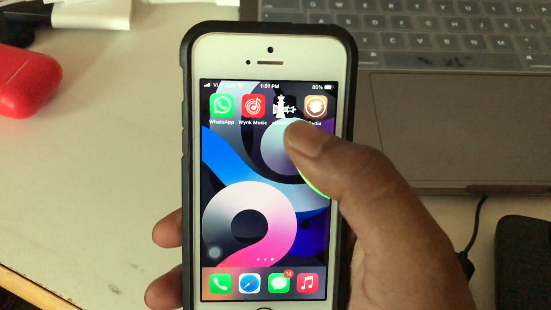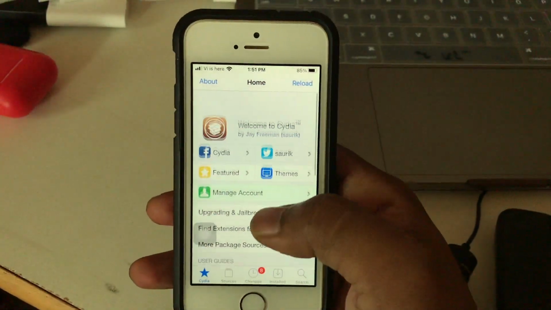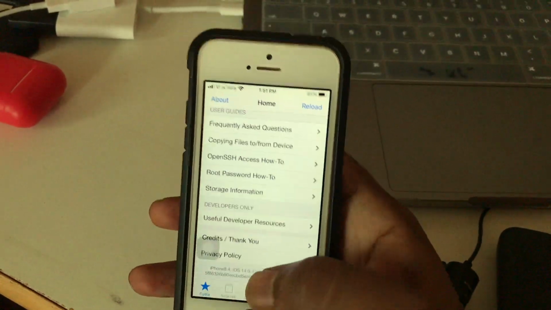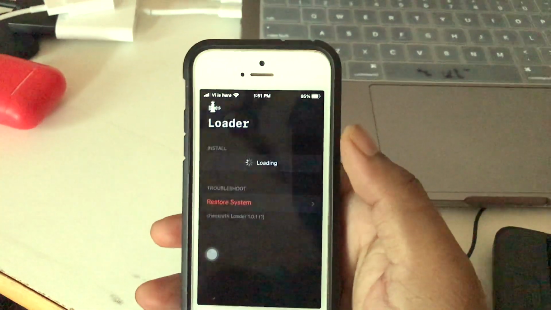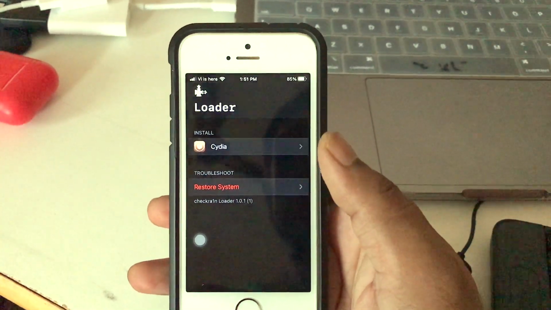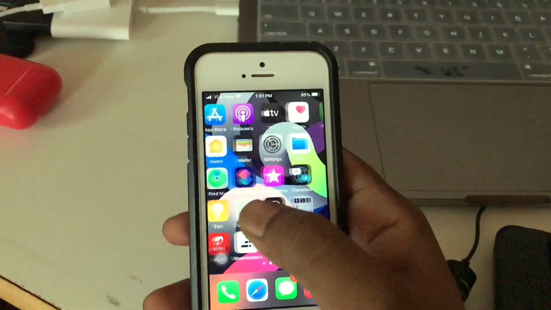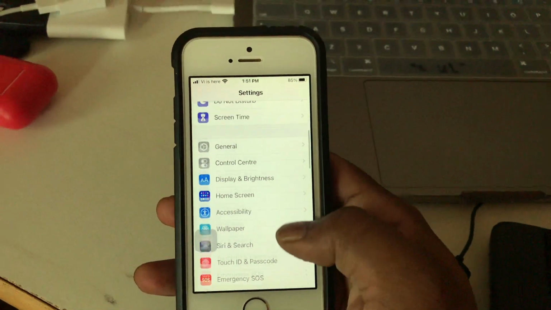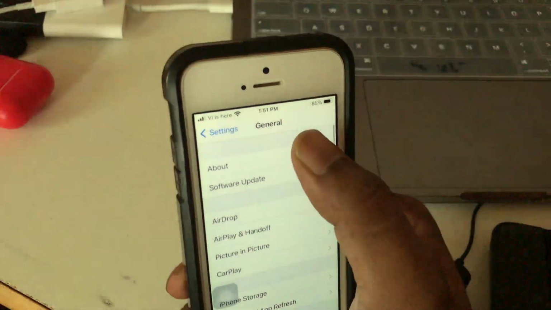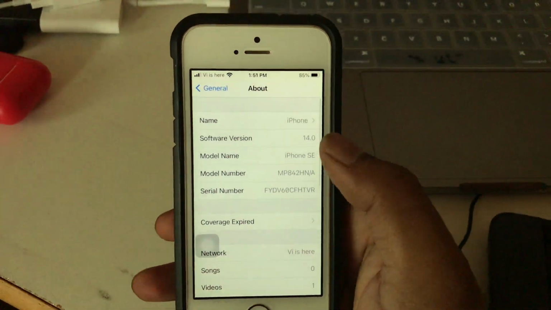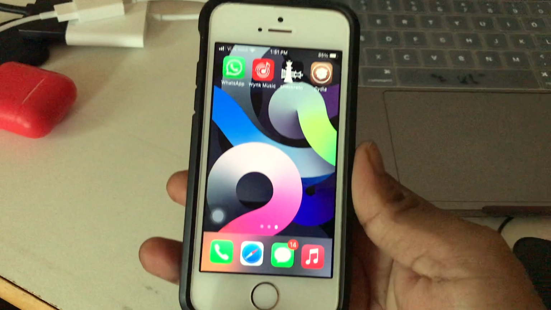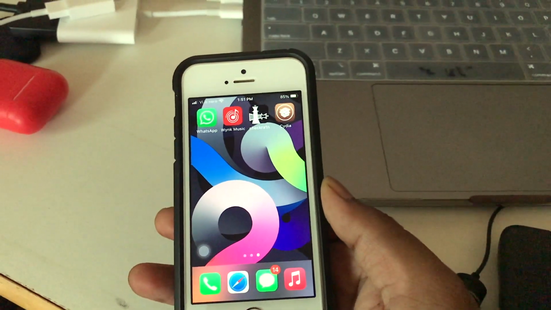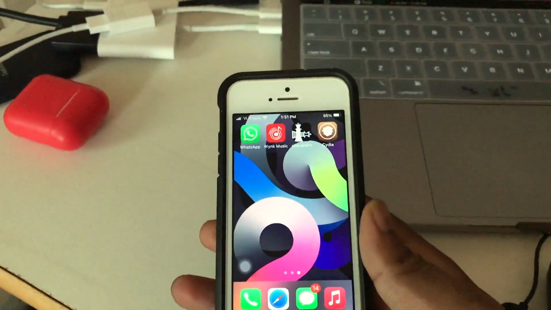Once we install Cydia, as you can see, once you open Cydia, we are running on iOS 14, the latest version. And there we go, Checkra1n is installed properly. Now this is in beta version. There might be some issues, I don't know, I didn't test it out till now. But as you can see, we have jailbroken iOS 14 successfully. So thanks to the Checkra1n team and Axi0mX, the genius behind this jailbreak.